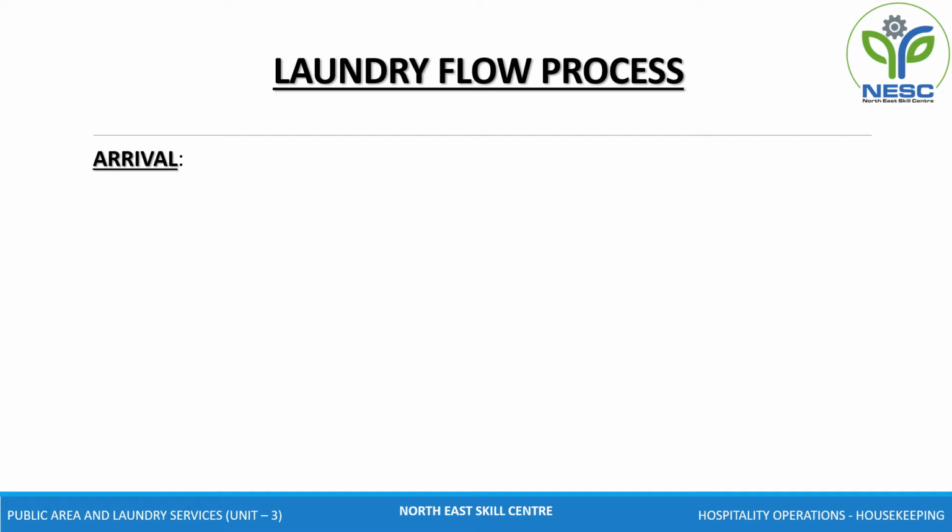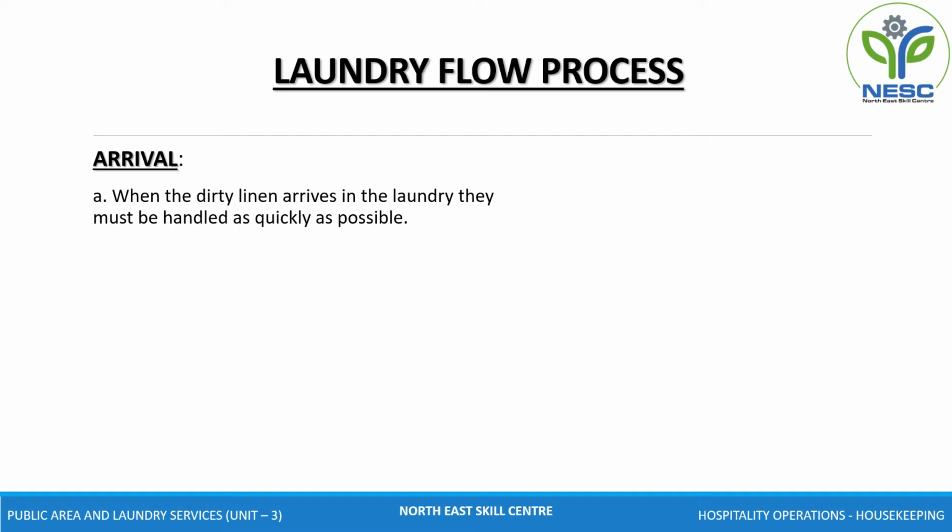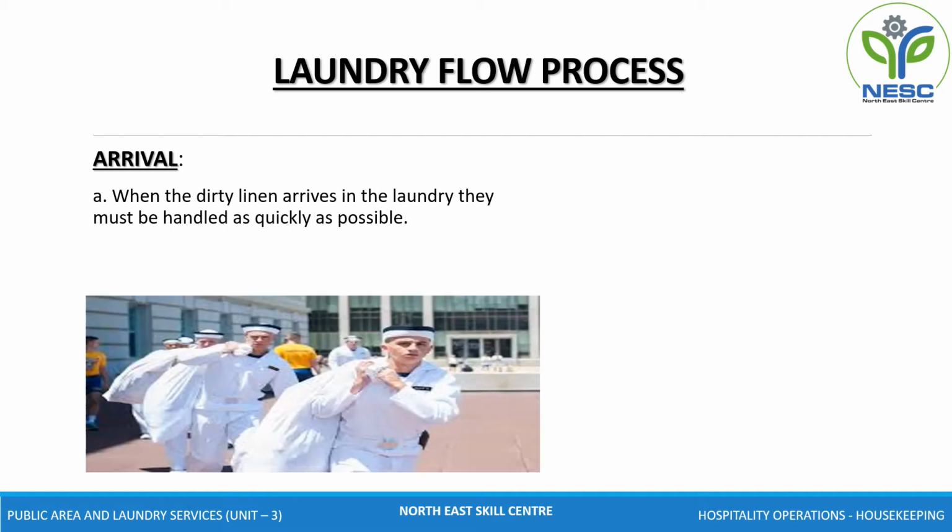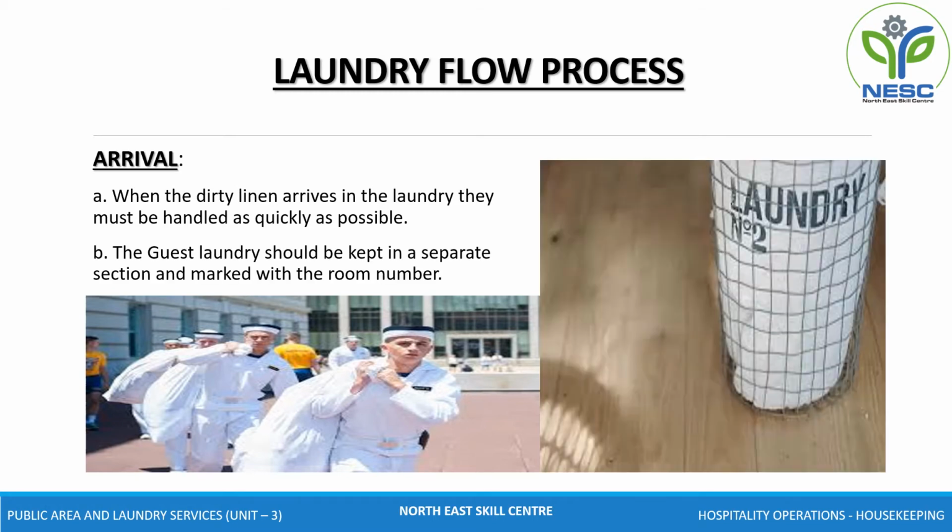Arrival. On arrival, linen must be dealt with as quickly as possible. There must be a separate section for guest laundry that is usually handled by the most experienced staff. Processing linen for laundering as quickly as possible is necessary to ensure that linen items are available as and when required, to avoid transfer of stains and to prevent stains from becoming permanent, so that it does not provide a breeding ground for bacteria and pests, to prevent the formation of mildew on damp articles, particularly bath linen, and to reduce the possibility of linen getting misplaced or lost.